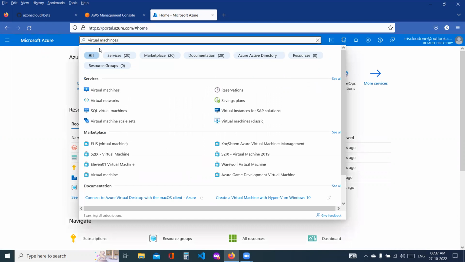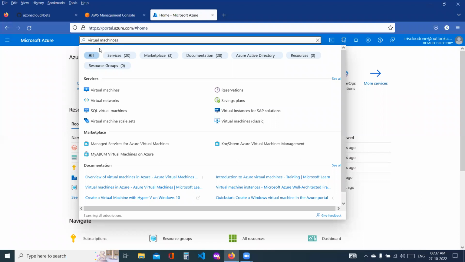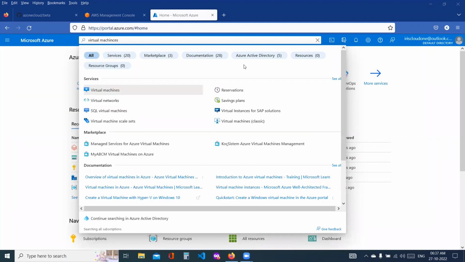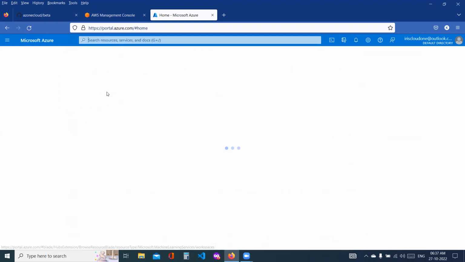Why am I looking for virtual machines? Because we have been using tools like Vagrant to provision virtual machines in our local system. But it was just that we were using a local setup. Now in cloud, also we need virtual machines to run our apps. So that was the reason I've used virtual machines in cloud. So participants, I could see there are virtual machines inside Azure.